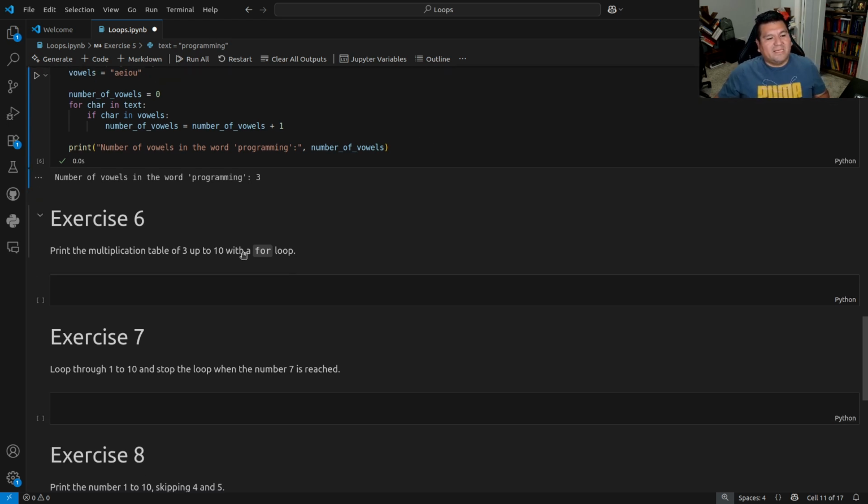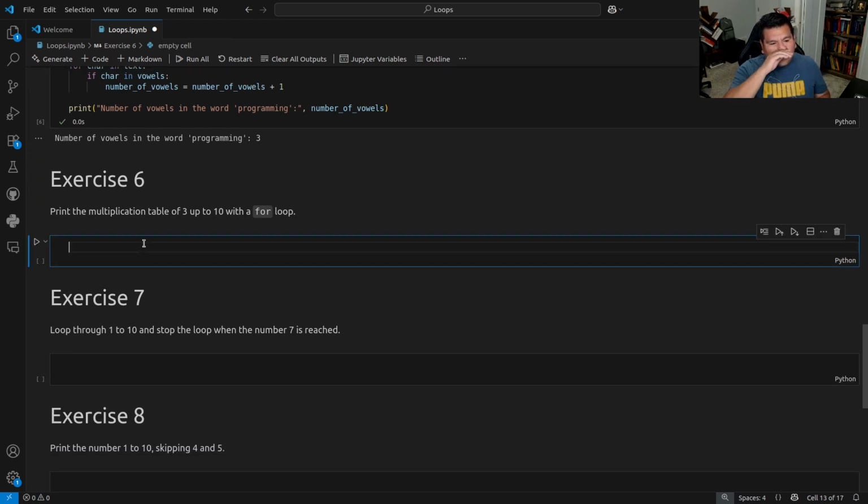All right, exercise 6. Print the multiplication table of 3 up to 10 with a for loop. This is very simple.